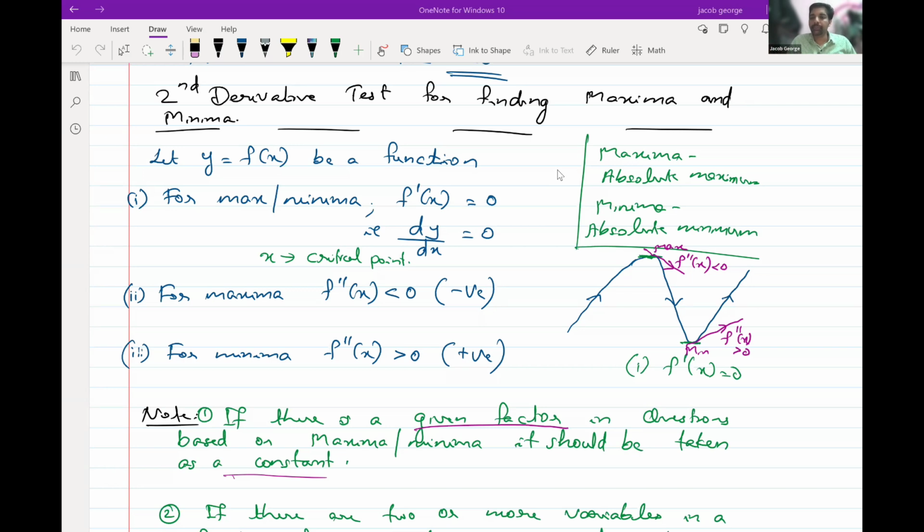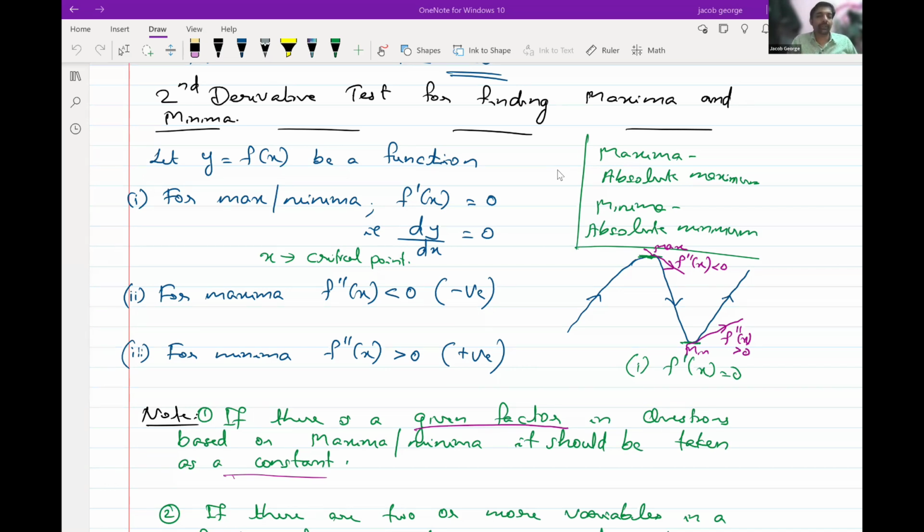Then step number two is find out the second derivative, f double dash x or d square y by dx square, second derivative. For maxima, the second derivative is less than 0 or negative. For maxima, what's the condition? Second derivative is less than 0 for maxima, because immediately after maxima, it is going down. That is the direction of second derivative. Besides, a diagram is there, and that one I have clearly shown it. For minima, second derivative, f double dash x is greater than 0 or positive.